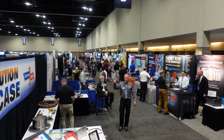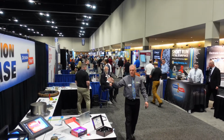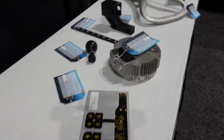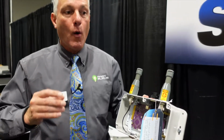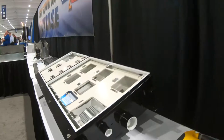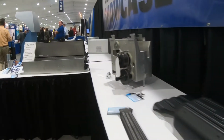We're here at the Schaumburg show at our OEM Solution Showcase. People put parts out here for the engineers and buyers to walk by and see. Before an engineer or buyer gets into the show and gets into their mode of having conversations about solving the problems they have, they can look and see 50 different parts here from every different process to learn about what's new and what's happening by the guys on the show floor.